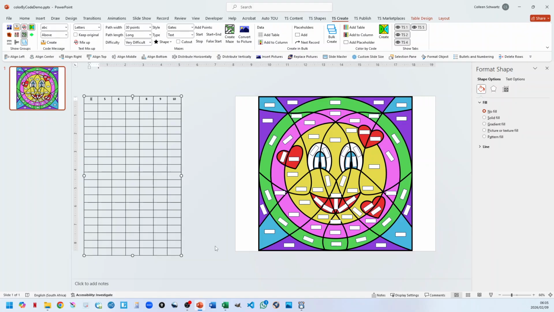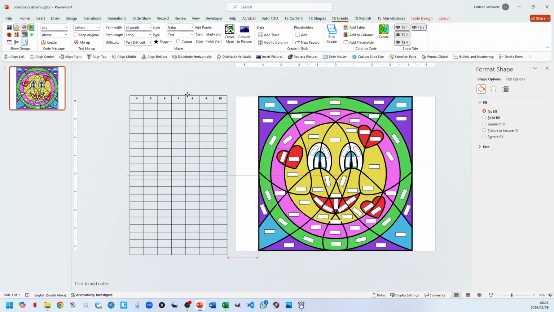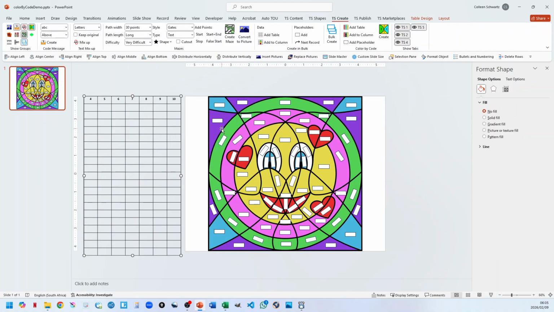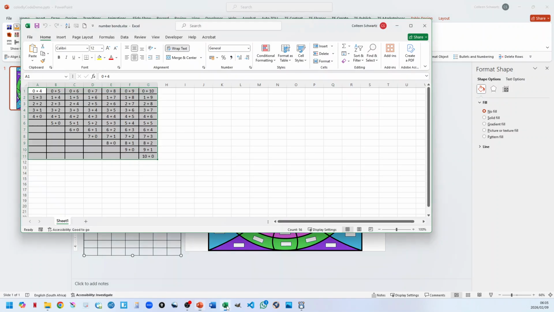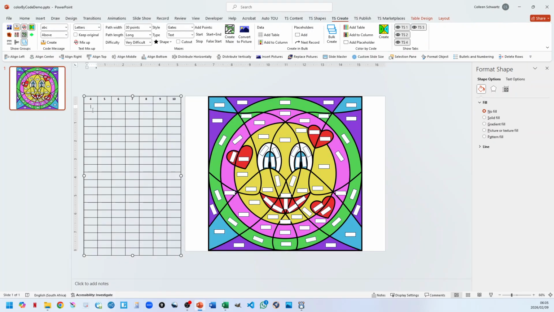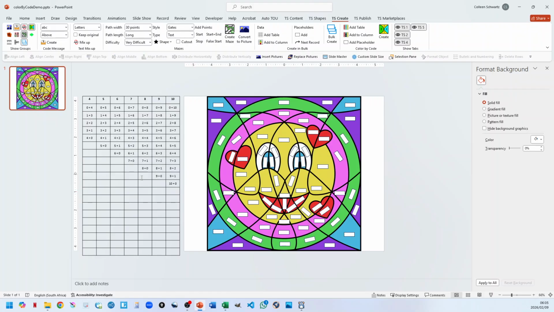And then we just need to remove those. You don't have to, but it just makes it easier if I can put this a bit closer over here. Then once I've done that, I'm going to go and add all of my math problems for the number bonds. Now I've already typed them into Excel over here, so I'm just going to copy that and paste it in over here to make it quick and easy. You could obviously just type it straight in here if you want to. I'm just doing this to make it quicker for the video.